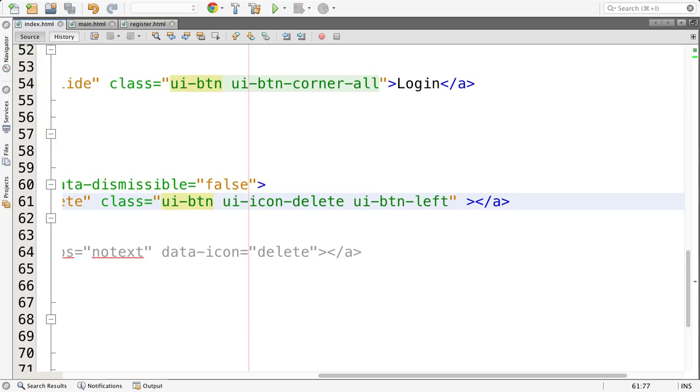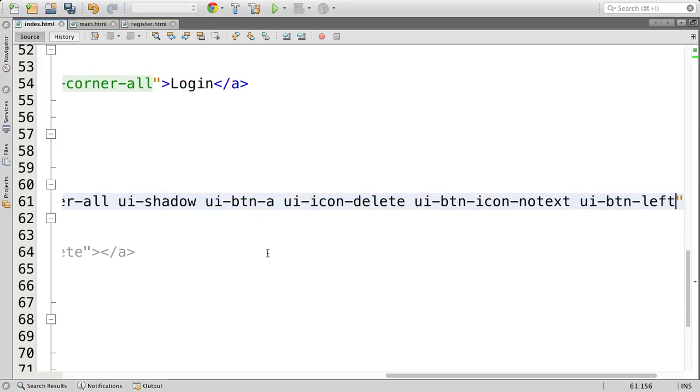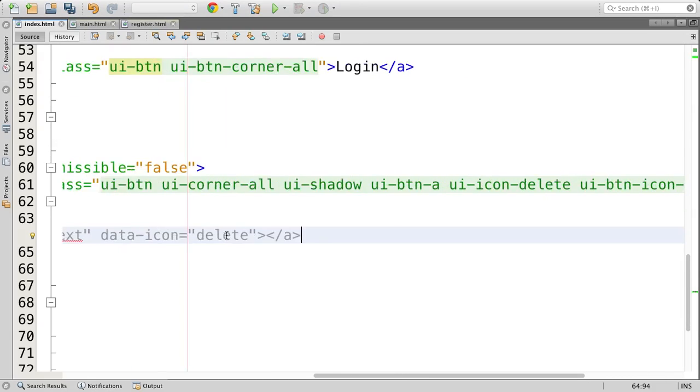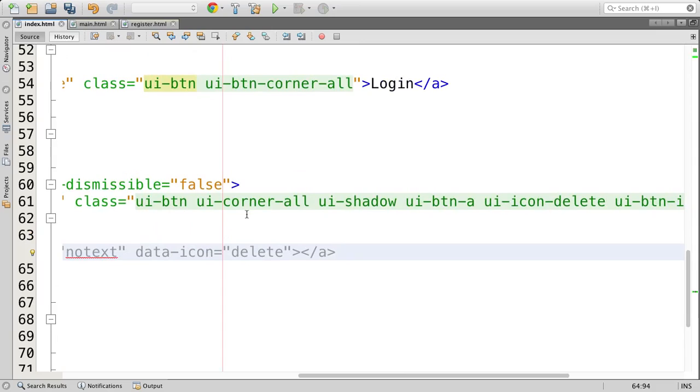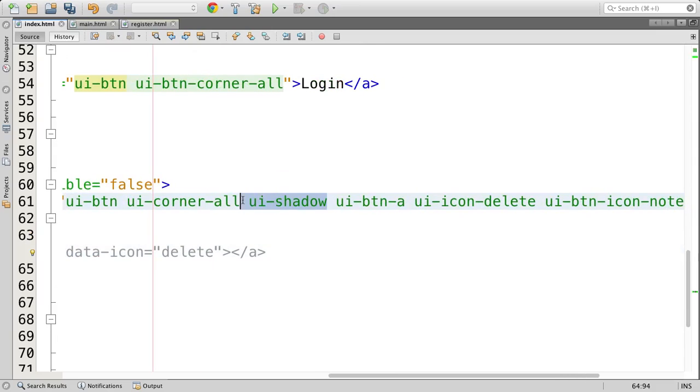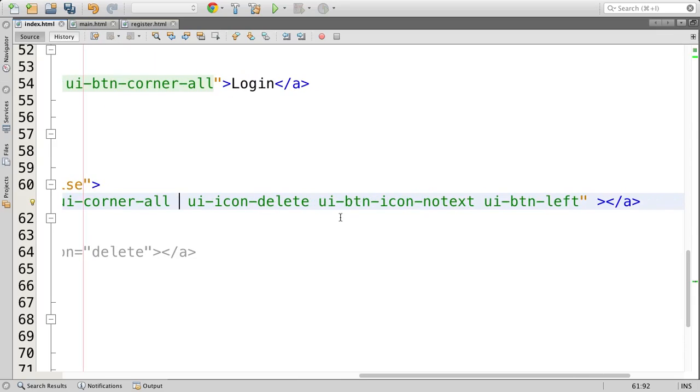It's pretty long. I think I'm missing something. But these are all the things you need to define in order to create a transparent button: UI button, corner, all, shadow. Shadow is not mandatory. Button A. I don't see that. Okay, no text left.